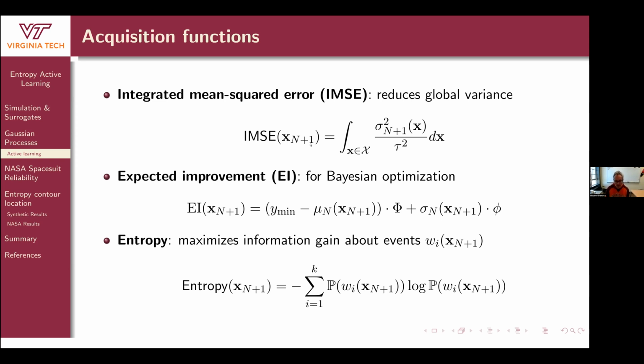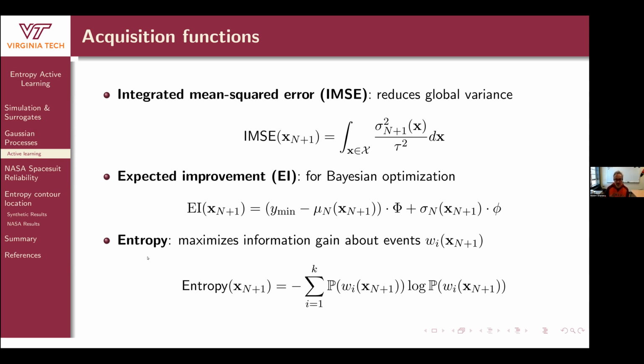Another one, if your goal is to find the minimum of the response surface, then you'd be doing what's called Bayesian optimization in the machine learning jargon. And a popular decision criteria or acquisition function for this enterprise is called expected improvement. And I'm caricaturing the formula for expected improvement as a kind of weighted combination of mean information and variance information. This is, again, something that you can calculate in closed form, and you can work out what these constants capital phi and little phi are. Like I said, I'm caricaturing it. I'm going to show you an example of expected improvement in just a minute.